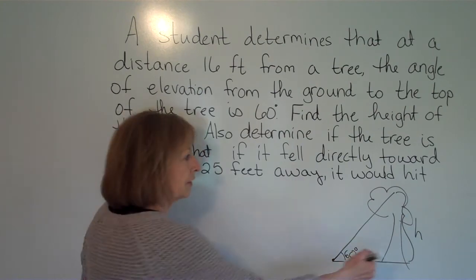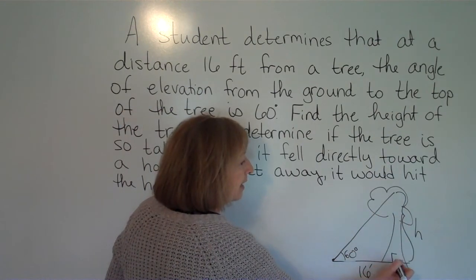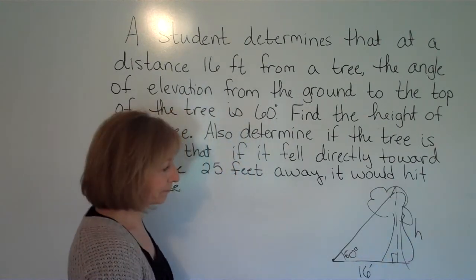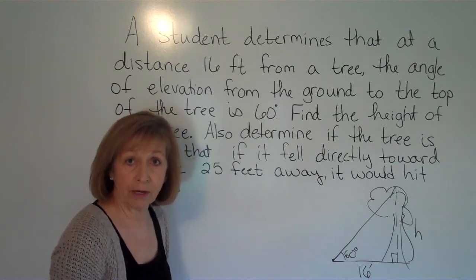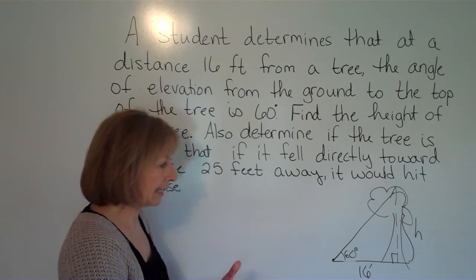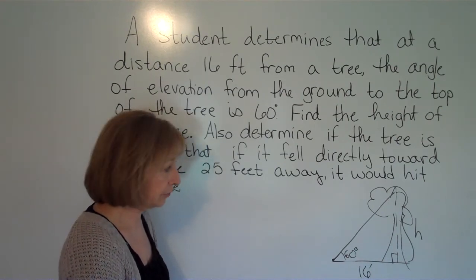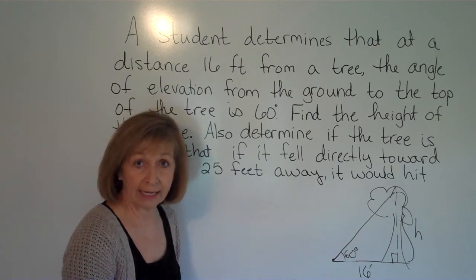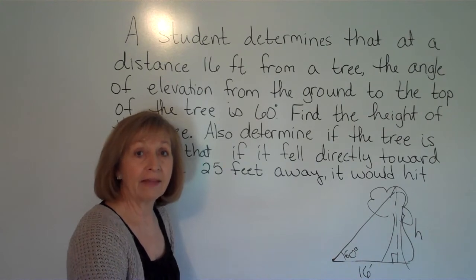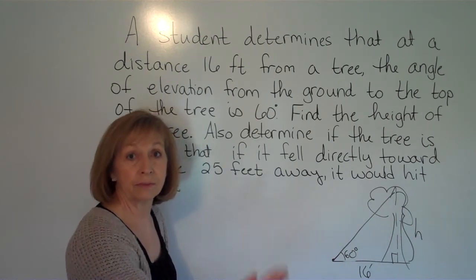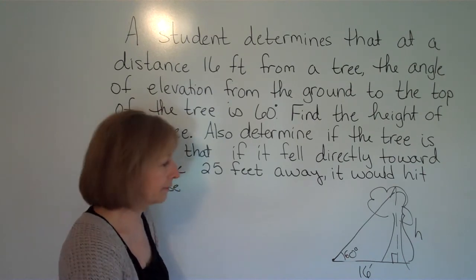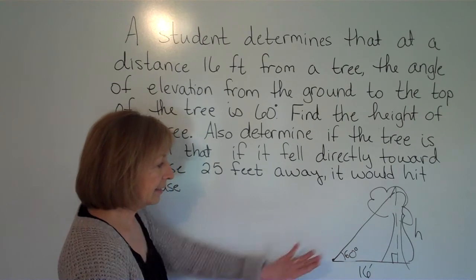Now we're assuming that the tree is growing straight up so that we have a right triangle here that we're finding that height. When I'm doing application problems with right triangle trig, we need to make sure that embedded in that is the right angle in our triangle. If we don't have a right angle and we can't get some sort of auxiliary lines to help us with that, then that application would wait until we did things like the law of sines and the law of cosines later on in the trig content. But here we do have that right angle.